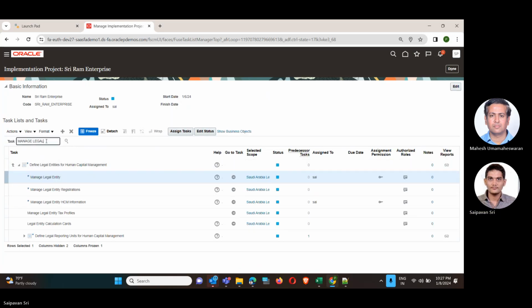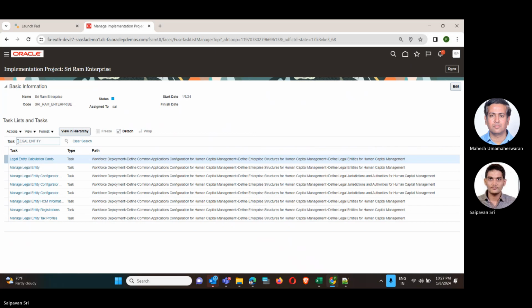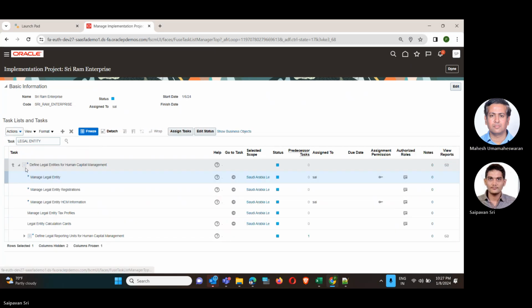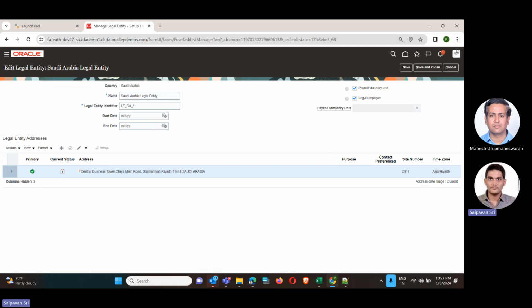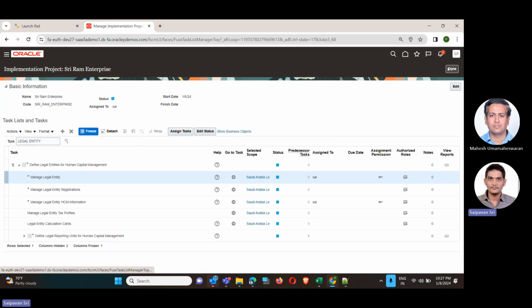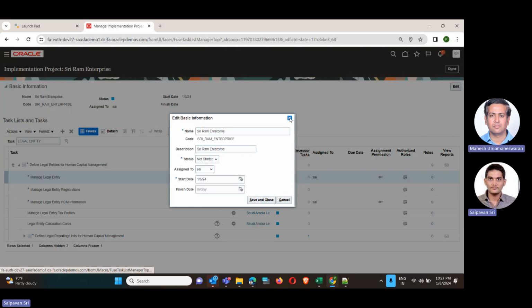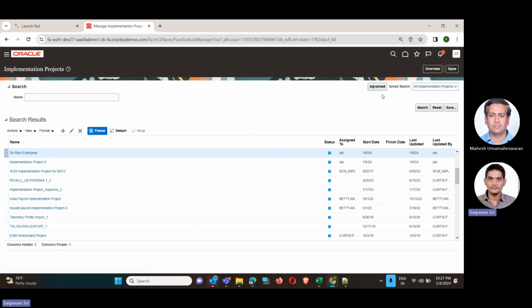Then the other two things will come now: registration unit and reporting unit. We will discuss those two. There should be a task in the scope itself.